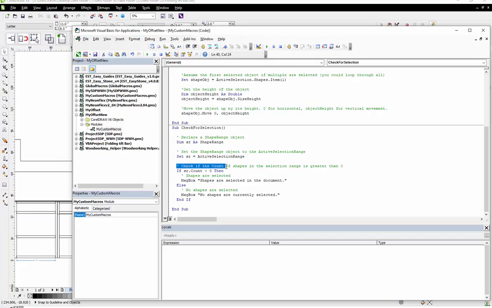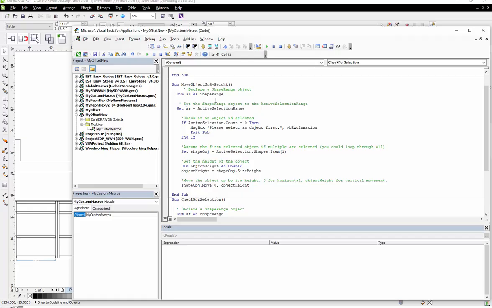If the count is greater than 0, it says the shapes are selected in this document. Else, no shapes are selected. So we're going to choose this: if shape range count is greater than 0.